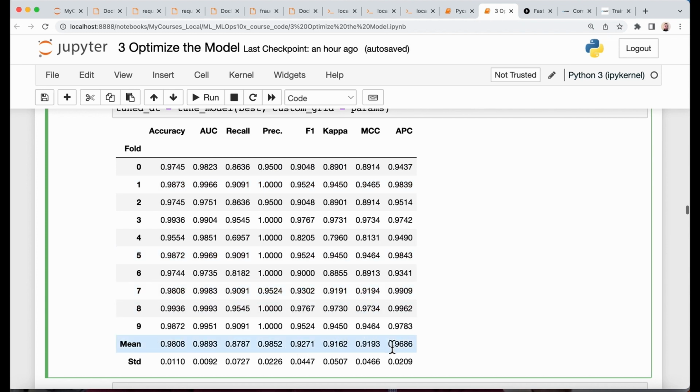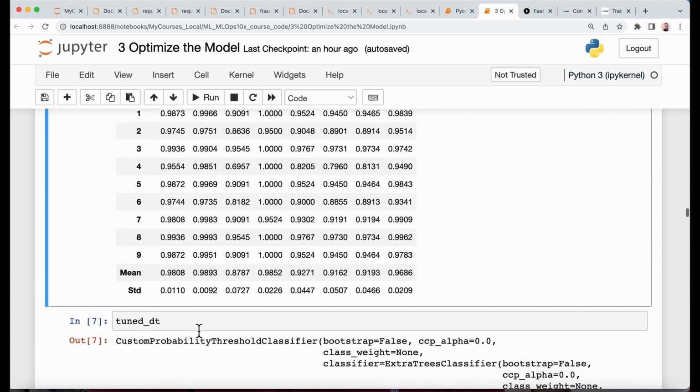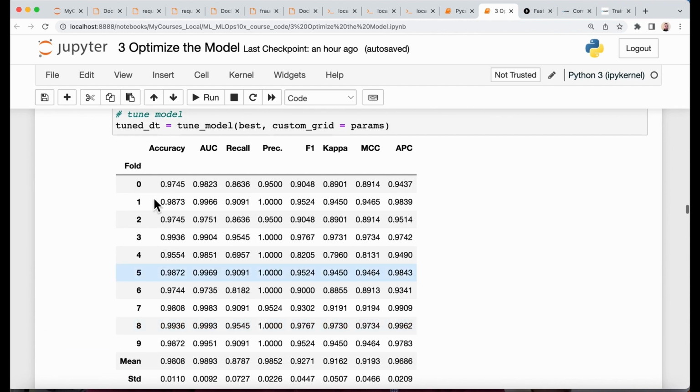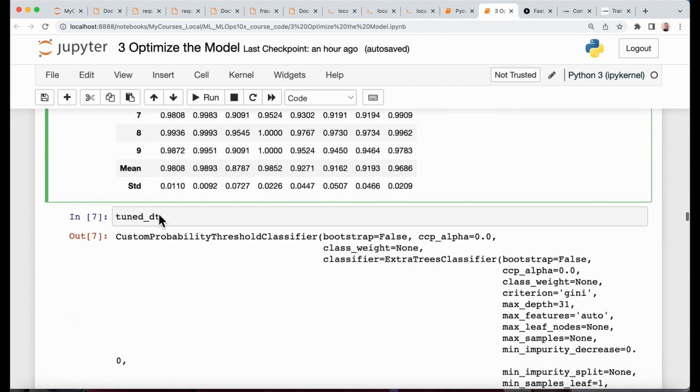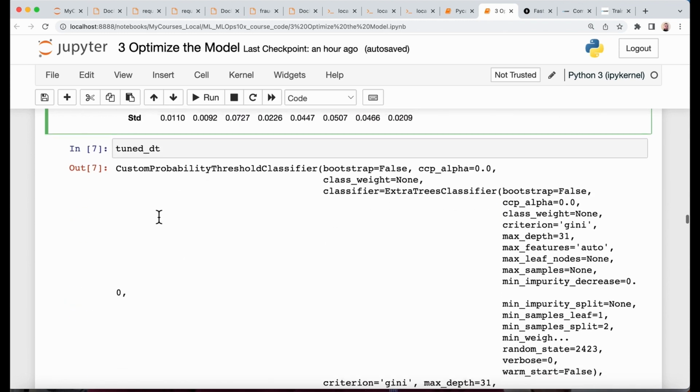It's 0.968, so we can see that this result is better than our base result that was 0.958. Okay, and we can print the tuned DT object, which is that one, and we can see the parameters here.